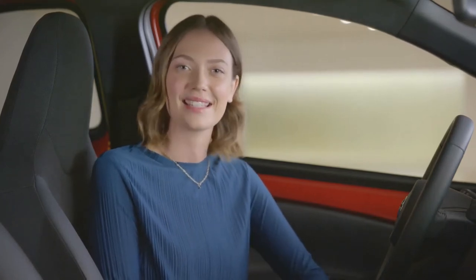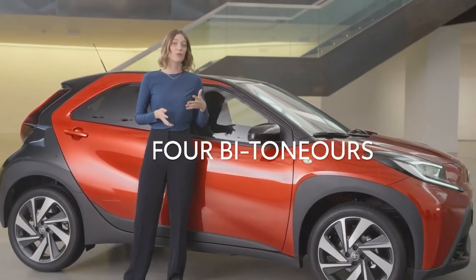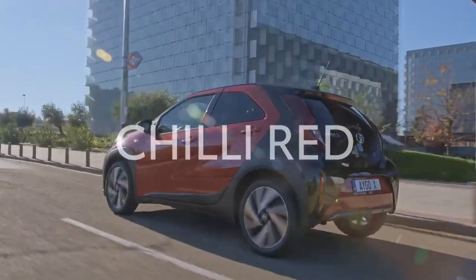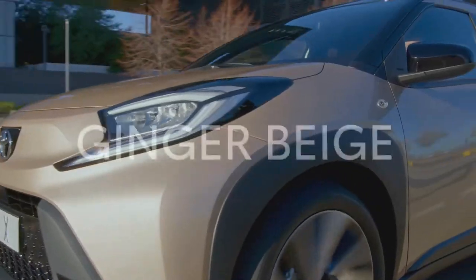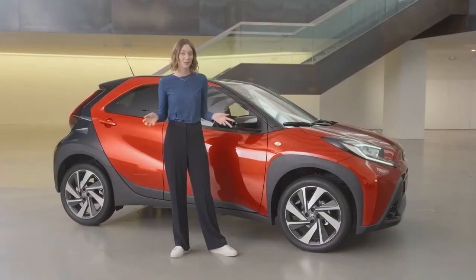This delivers that powerful bass and musical clarity we all love. The Aigo Cross is available in a choice of four spicy bitone colours: fun and fiery chili red, an adventurous cardamom green, a vibrant and original juniper blue, or a sophisticated ginger beige. Whoever you are, there's a flavour to match. Beautiful, aren't they? Which is your favourite spice?